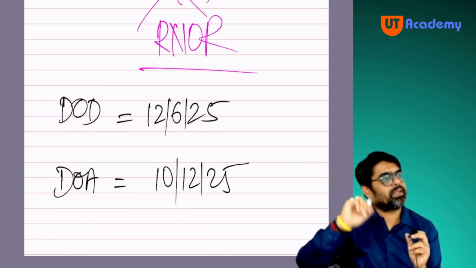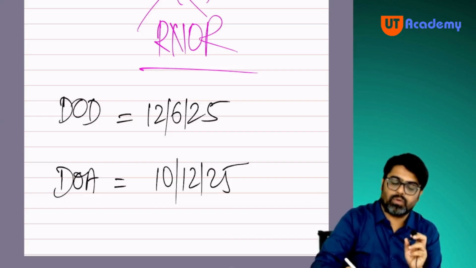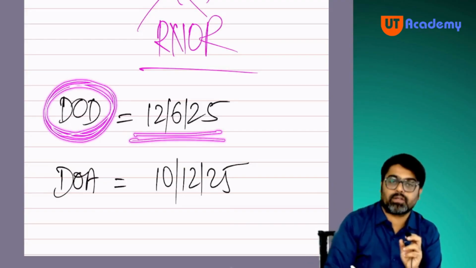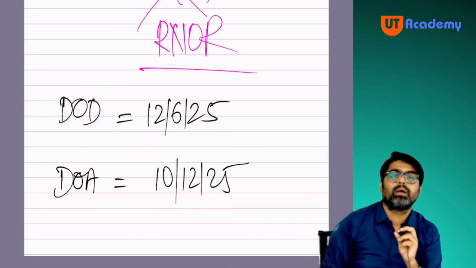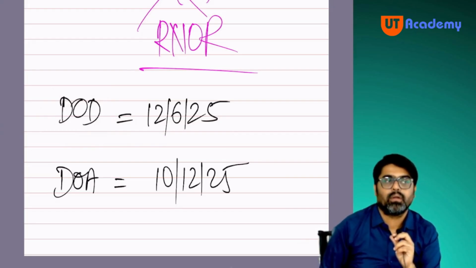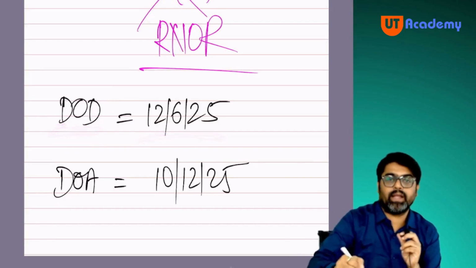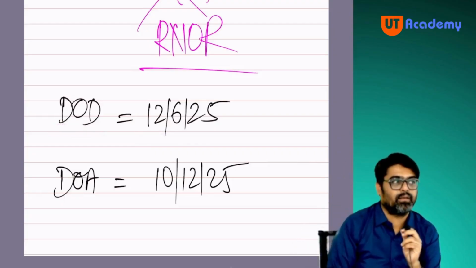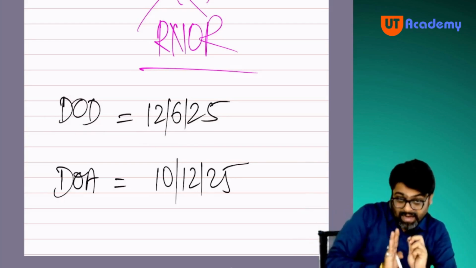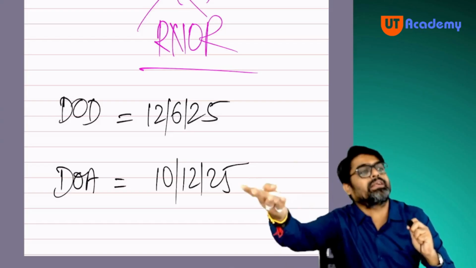Starting from the 1st April in the previous year, you are in India. Now on 12th of June 2025, this is your date of departure. You are leaving India. On the date on which you are leaving, on this day, are you in India or outside India? In India, because you are leaving on this date. You are in India, and from India you are leaving. That means on this day you are in India. After this date you are not in India.